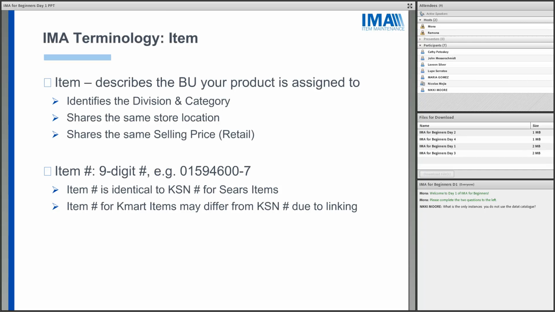Item number for Kmart items may differ from the KSN number due to a process that's called linking. And I only mention this because usually when vendors think of linking, they're thinking of something very different than what the process actually is within IMA. Linking is done only by inventory, and it's done for replacing items.